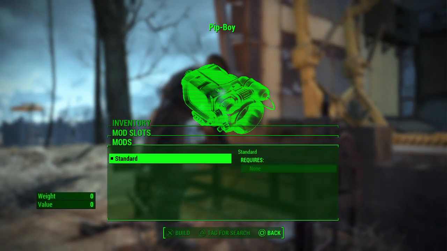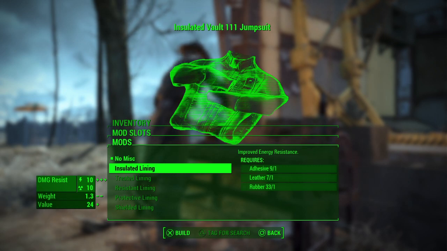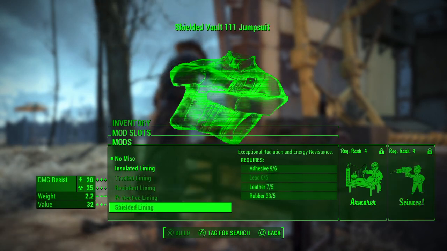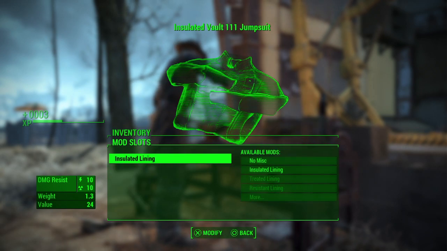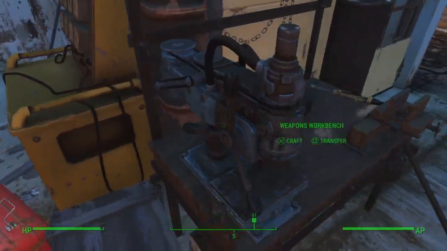I don't know why this keeps saying you can upgrade it. I'm not entirely sure, but all we can do is increase the energy resistance. But what we need is apparently damage resistance. Oh, I guess we're gonna increase that up. There we go. Woo, upgrade to armor. But for now, we're still going to be keeping this.